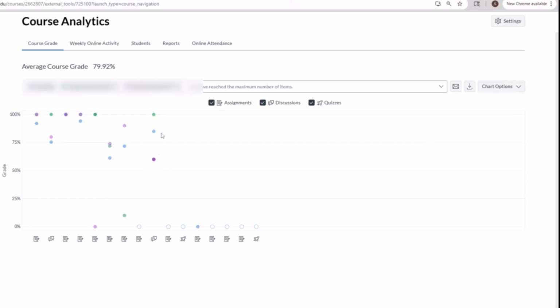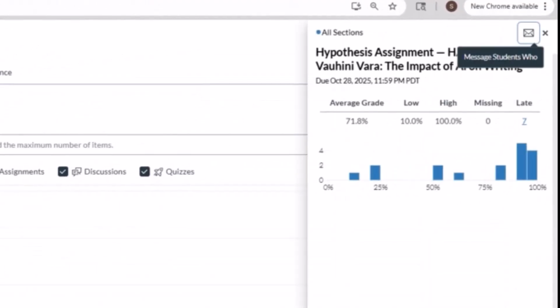If you click on the individual assignments themselves, what you can see is a histogram of student performance or student grades on those assignments. You'll see the average of that assignment, the range, and then you can also see how many late or missing assignments there were.